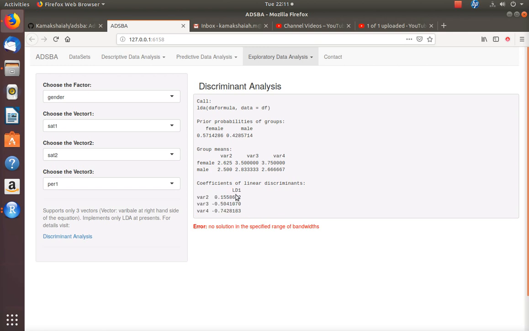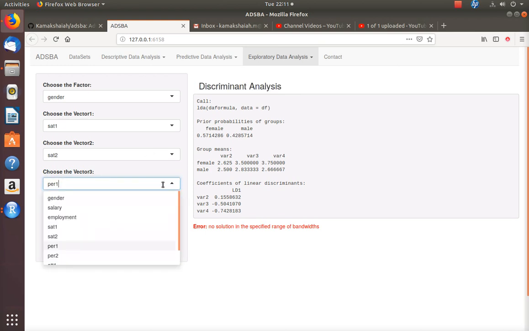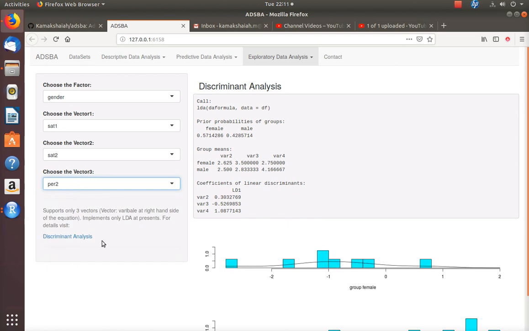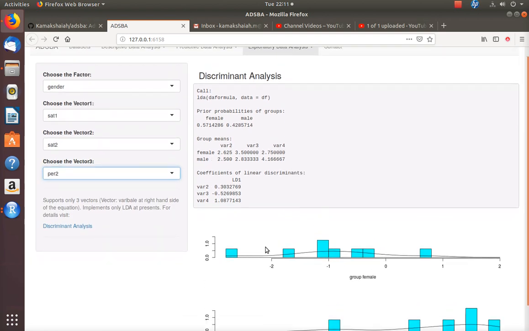And now here on the right side you have the result, and this is the linear latent dimension for the discriminant analysis, and here I am supposed to have the plot. It is not possible to get the plot for all. Sometimes you get an error if the data doesn't support the discriminant analysis. It doesn't mean that there is an error in the web application. It simply means that the data is not supporting, because this is just a simulator. You will be having real-time datasets. It is possible for you to test whether it is possible to perform the discriminant analysis on your data. Or let me change right now. Say if you change the data variable, it is possible for you to obtain the plot.